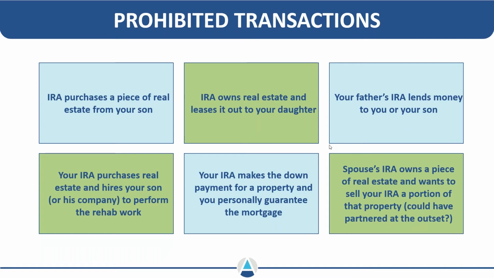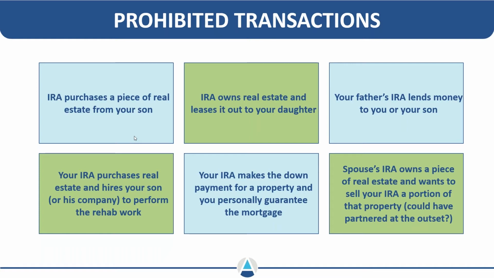Just a quick example, when I was doing transactions for clients, I was provided with a lease agreement for a gentleman who had purchased a piece of property in Auburn, Alabama. What's in Auburn, Alabama, but the University of Auburn? Yeah, I think you can probably see where this is going. We received a lease agreement that had a couple women listed on it, and one of the women had the same last name as the client. So I asked, hey, who is this person? He said, oh, it's my daughter. She's going to the University of Auburn starting in the fall.